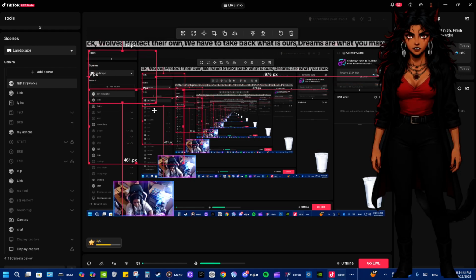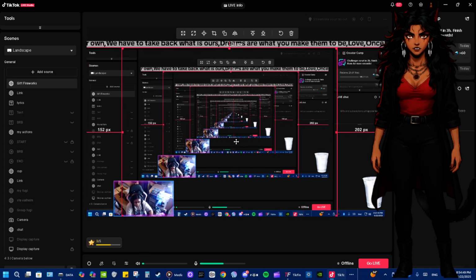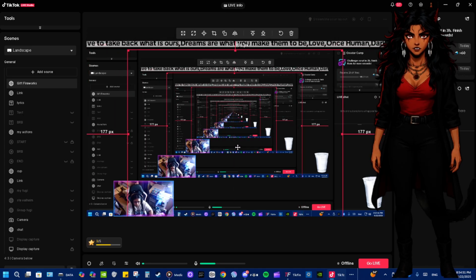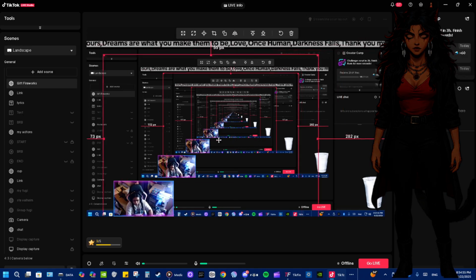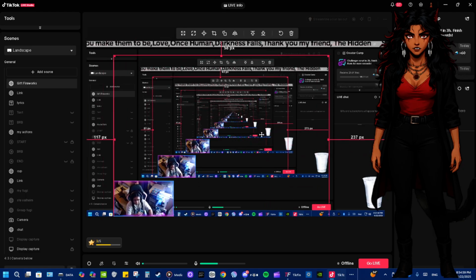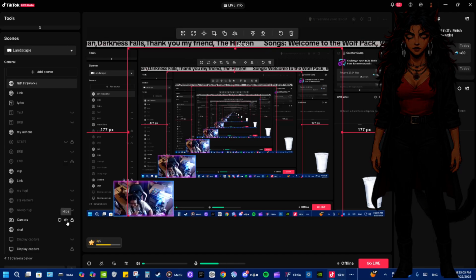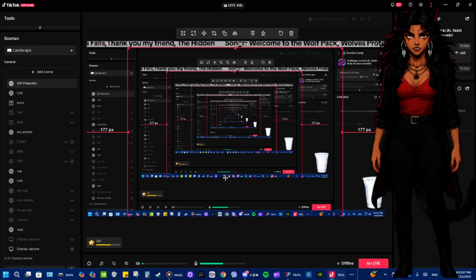You can make it as big as you want by clicking at the edge. So whenever someone gives something to you, it will explode in the middle of your page. Or you can have it down below, wherever your picture is, and it will explode in your face, if that's what you want. Alright. So that is how you add a link from TikFinity.